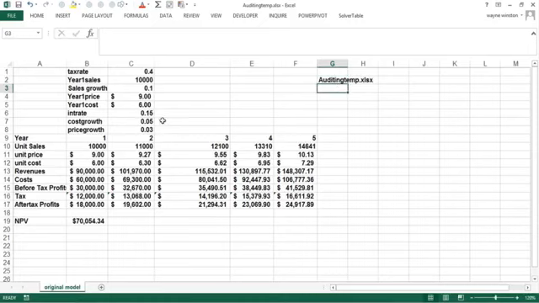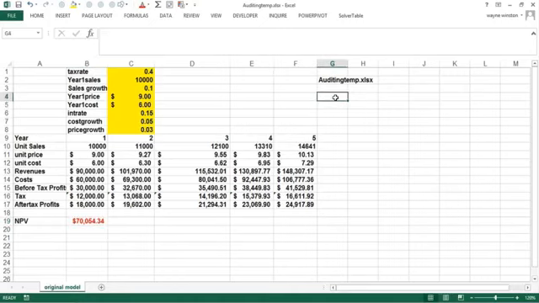Okay, so we've got a spreadsheet here where we have various assumptions. Tax rate is 40% for a company. First year they'll sell 10,000 units of a product. Sales are growing 10% a year. The price of the product the first year is $9. It costs $6. We're discounting cash flow profits at 15%. Costs are growing 5% a year. Price is growing 3% a year. And we've computed the net present value.